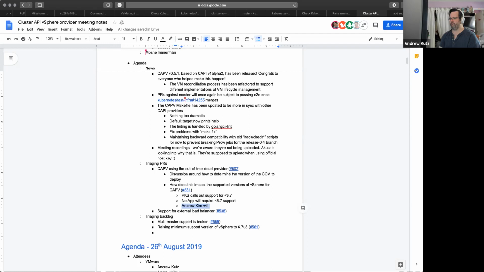6.7 U3 might be a little harder. Okay. I'm going to call out Andrew Kim here. We chatted earlier, he was going to look up something about, Andrew, you know what I'm talking about, and how they configure the entry provider to map a config file out of the API server. I'm not sure if that's even possible because of the ordering of dependencies there. If we can do that, flipping a switch becomes pretty simple to implement.